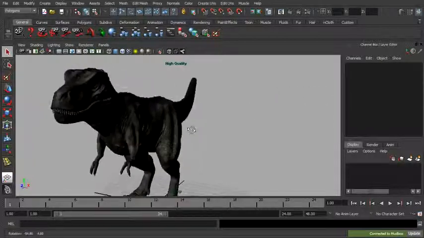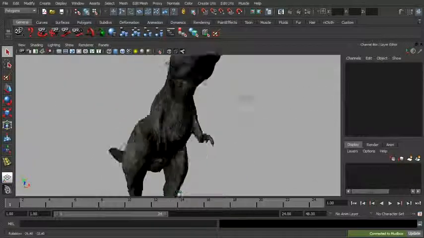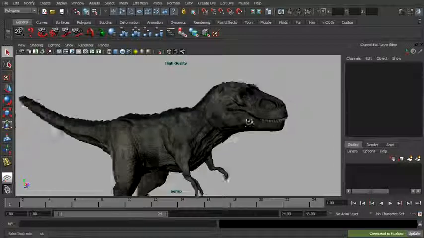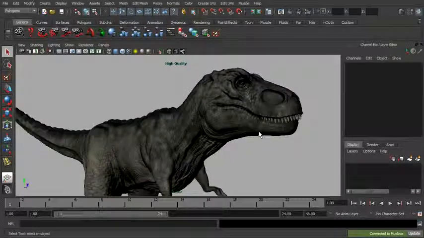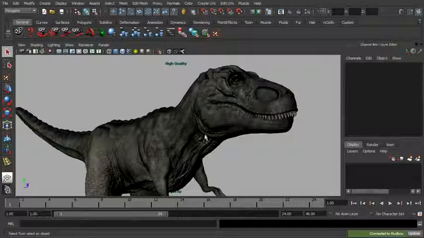And now we can set up our lighting. However we want to set up our render here in Maya, we can make that happen. Okay. And that was just with a few clicks. We didn't have to export any files. We just sent it over. Okay. So the integration between Mudbox and Maya really has a lot of advantages.